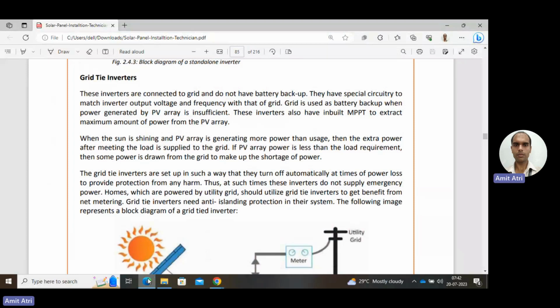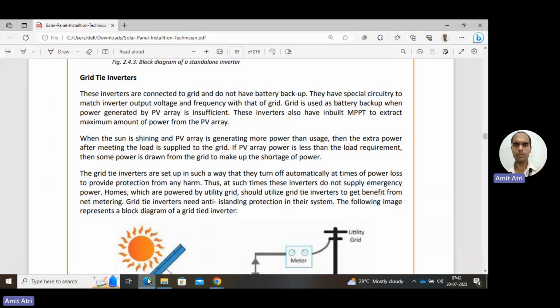Now, in that case, if our solar panel is generating electricity and feeding the surplus to the grid, the electricity should not be there in the grid at that time when there is a fault. So this is the situation that our inverter should detect, and it should not let the electricity enter the grid. So this is anti-islanding mode.